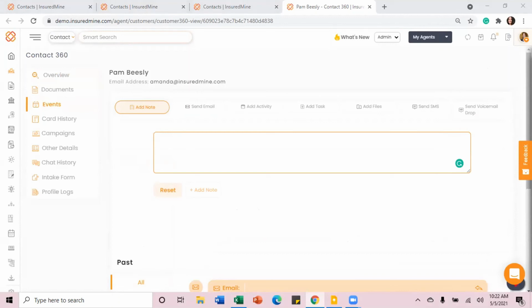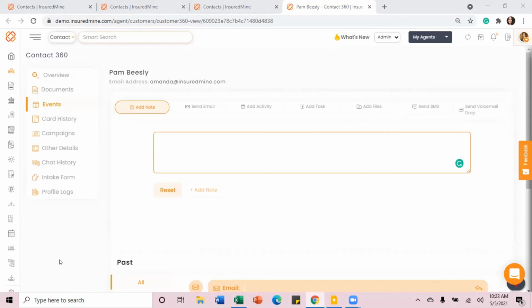So I was wondering, does InsuredMine integrate with any lead vendors like EverQuote, All Web Leads, or anybody like that to get the leads to come in automatically? Yes, you can with some, using Zapier. Then we will have to set it up?